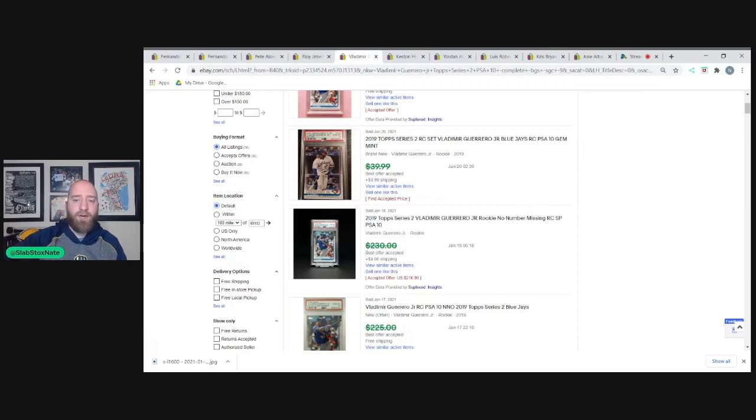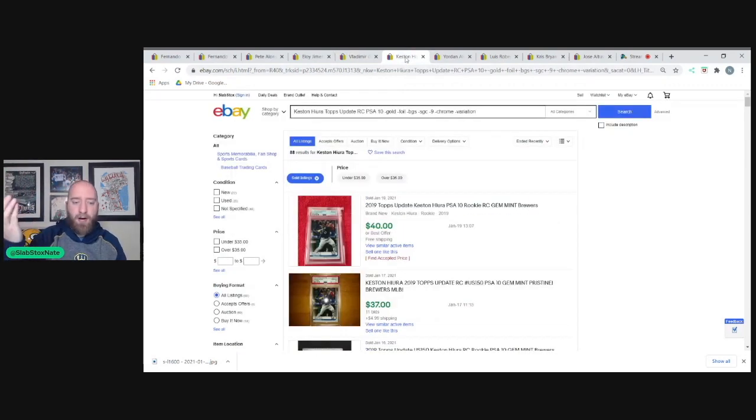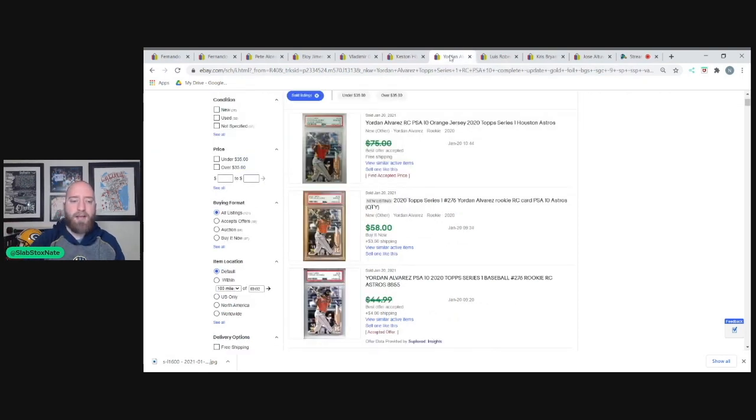Going to be a Chris Bryant, Jose Altuve. You look back in 2 years and be like, I can't believe I spent $180 on a PSA 10. You know, Keston Hiura, college hitter, already kind of old, was a 23-year-old rookie. Maybe that happens to him, right? Yordan is already 25, old. And so it just gets to the point where which one of these guys is going to become the next Chris Bryant?